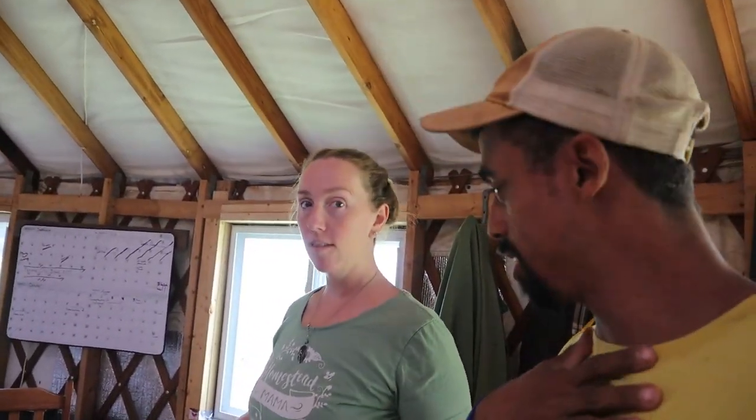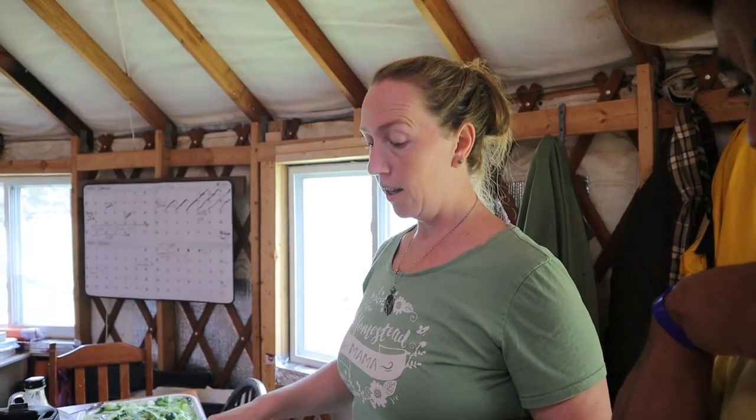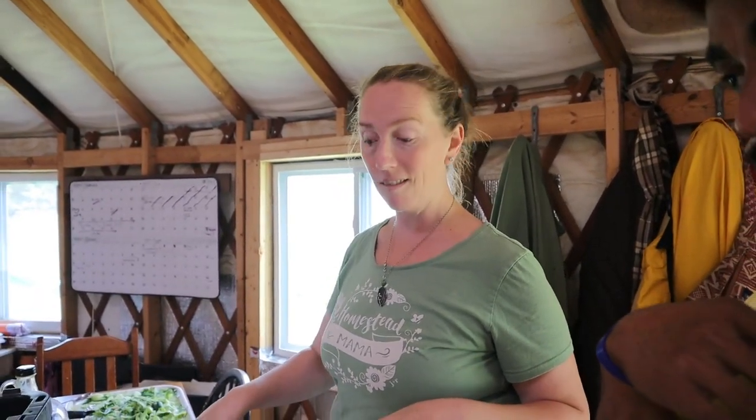Alright, how are things going in here? They are coming along. I'm putting cucumber, onion, and pepper into a jar — it's going to be a relish — so I can pour the brine on top and start fermenting it. Josiah did a great job: he peeled the cucumbers, cut them in half, scraped the seeds out, and I cut them up. He also harvested some peppers. So we have juiced some cucumbers, now we're fermenting these as a relish. Then I'm going to slice them up with my mandolin slicer to dehydrate, and make a fresh salsa for tonight's dinner.